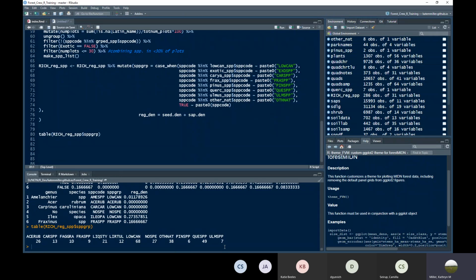So we don't have any glaring problems, like other native being less than oak by its own or low canopy. So I think it's all right. And the species on their own seem to make sense too, like Acer rubrum, there's quite a bit of that. Liriodendron, liquidambar. So I feel pretty good about those groups, but this is where if you end up with more than 12, you may need to go back and rejigger this so that it works.